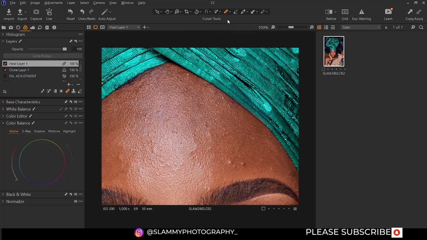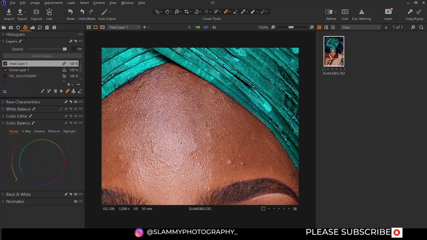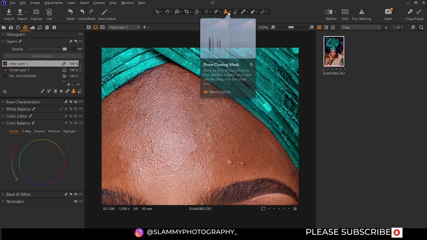And now we'll move on to the cloning mask. The healing brush basically heals blemishes, while the cloning mask, which is available here, lets you clone an area of your photo by first selecting a source point and then brushing over the target area.